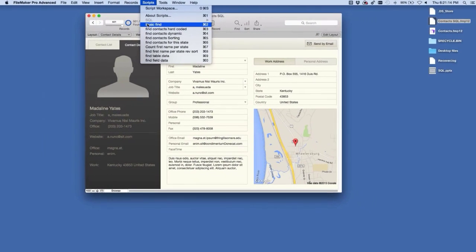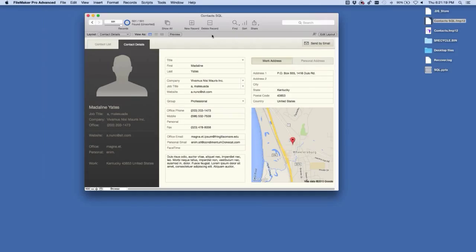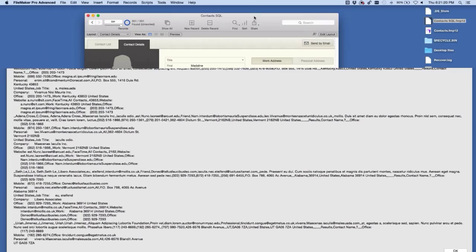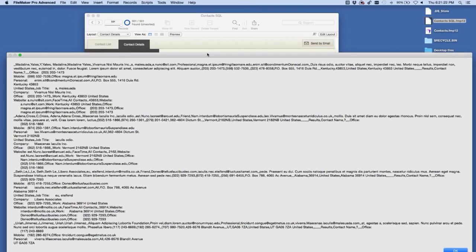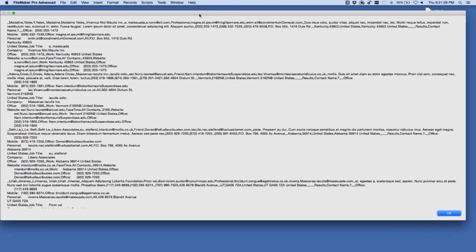I'll go up into scripts and go to basic find. Oh, I've got to save that. You'll see in my show message that it returned every field, blank or not blank, for every record in this database in the contacts.